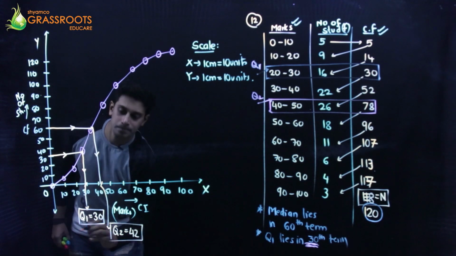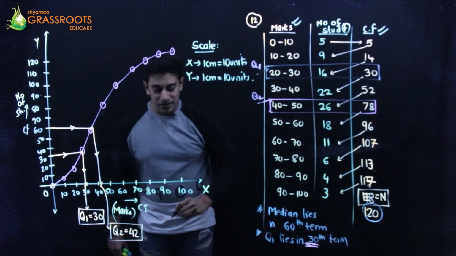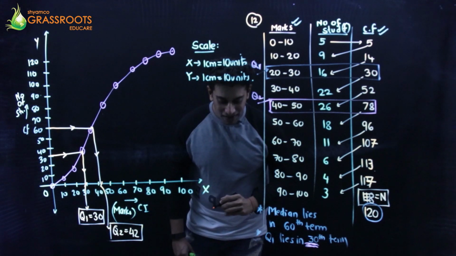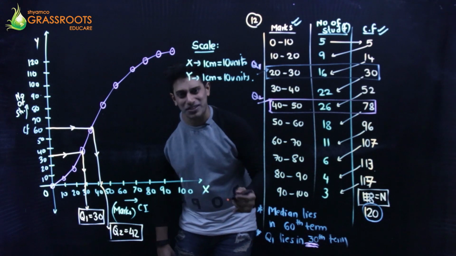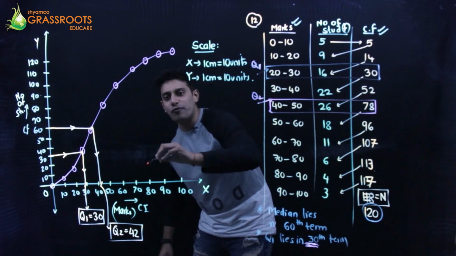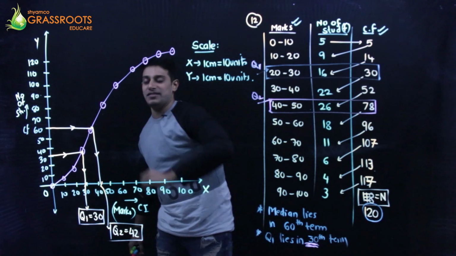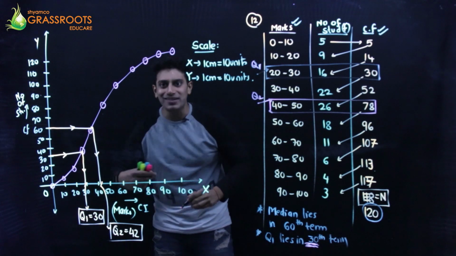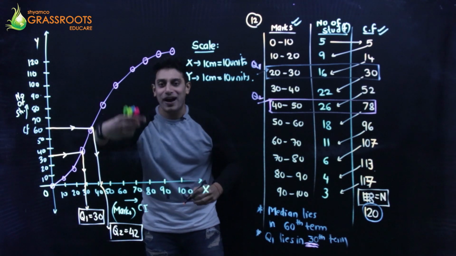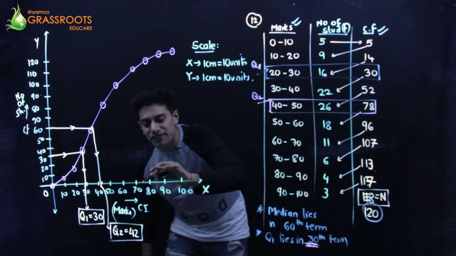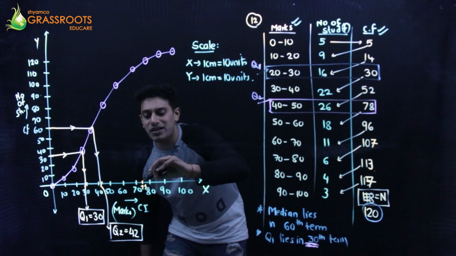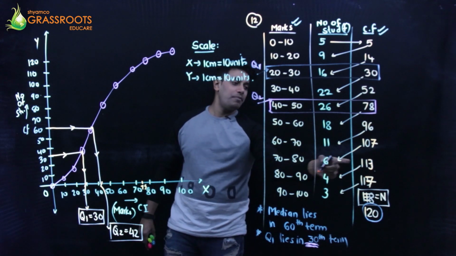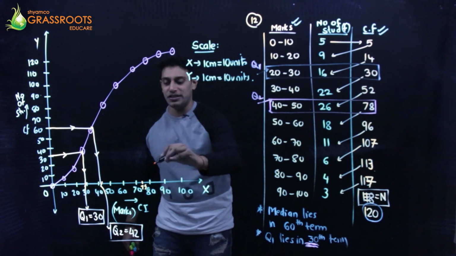The next question is: find the number of students who have obtained more than 75% marks. So when such questions are asked, you go from the x-axis to the y-axis. When medians and quartiles are asked, go from y to x. So more than 75% is out here. This is 75%. Trace it straight.